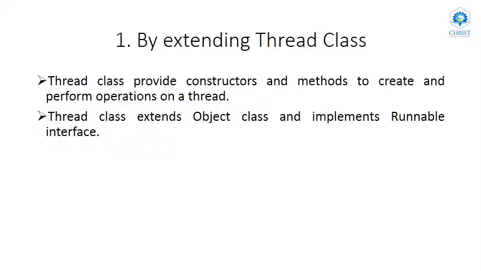First we will see how to create threads by extending the thread class. Thread provides constructors and methods to create and perform operations on thread. So thread is actually a class that is already available in Java. This class provides so many constructors. Constructors means methods having the same name as that of the class. That means methods with the same name, that is thread, inside this class. And it also gives us so many other methods so that we can perform different operations on a thread.